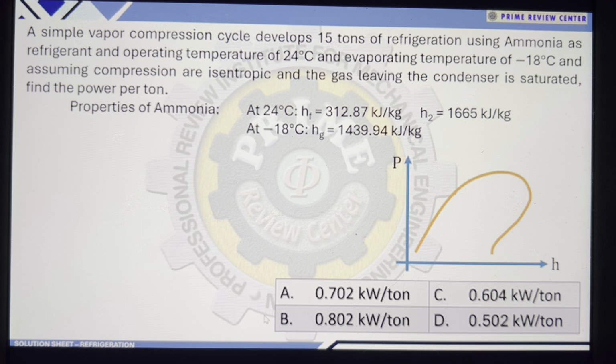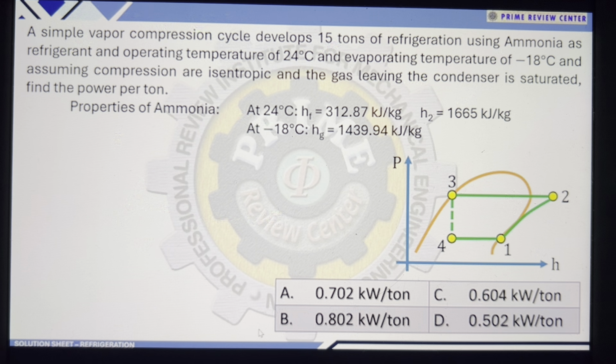So draw the saturation curve, then recall the simple vapor compression drawing. You have point 1 here, on the saturated curve at the right, it goes up through the compressor to point 2, then the condenser, to point 3, down to the saturated point on the left, then point 4. From that, we can now get the formulas we need.